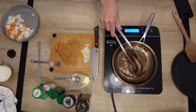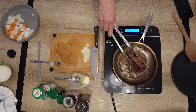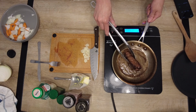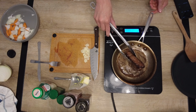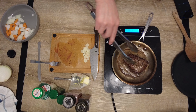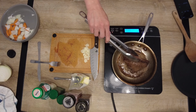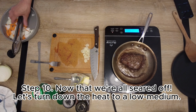That way there's no blood or any other flavors that can escape the steak. It's all kind of seared off nicely, and we're gonna drop that temp all the way here in just a second. And we're gonna do about 2 minutes and 10 seconds on each side. You'll see just in a second with the iPhone here. There we go. Looking good, we got a nice color. Boom, bada beep, how ya doing?